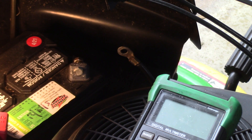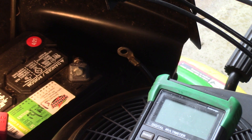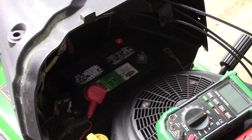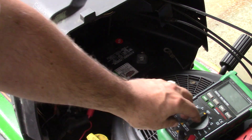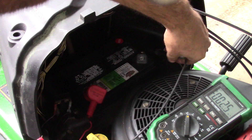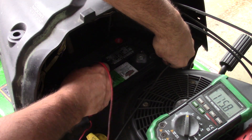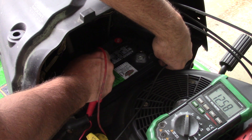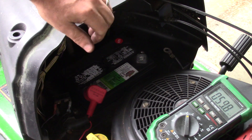So you have lights and you have the solenoid — there's no electric PTO or much else on this tractor. We're not losing any voltage from those devices. At this point I've proven to myself there's no draw coming off the battery. The only other thing left is the battery itself. Checking back on the voltage, we're at 12.58 — it was just at 12.60, but the battery's not connected to anything right now with the negative lead off.